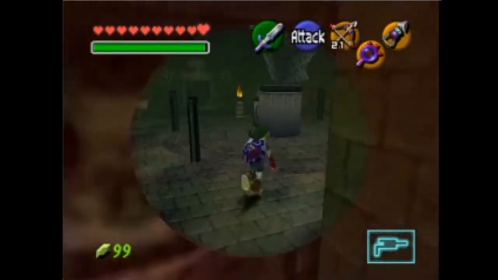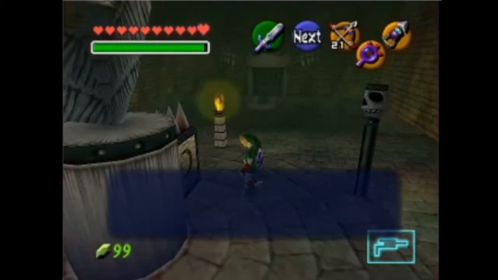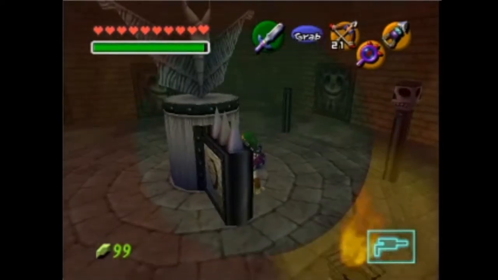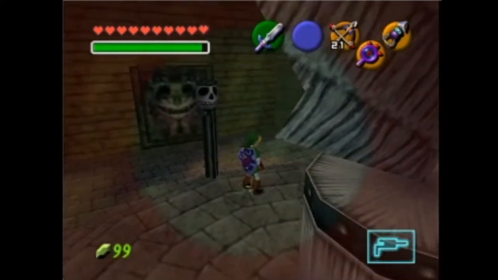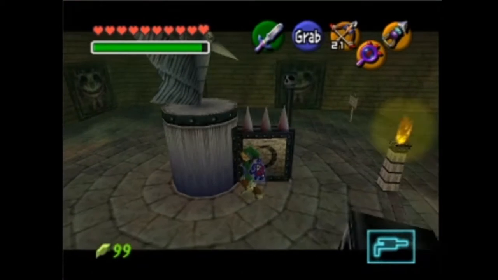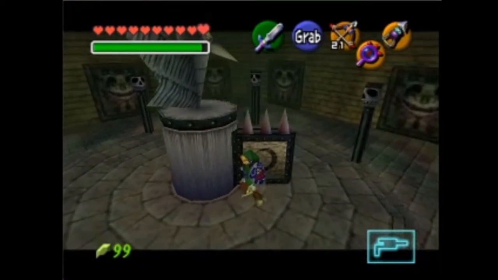Now, we've got these boots on. And as you can see, the skulls on these platforms, not all of them, are actually there. So we have to find the one that is, and it's that one. So we're gonna turn this so it's pointing at the one that's actually there.